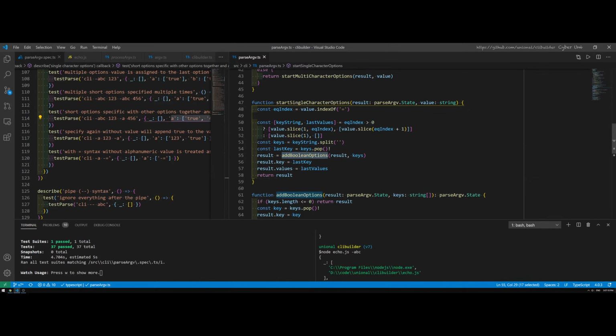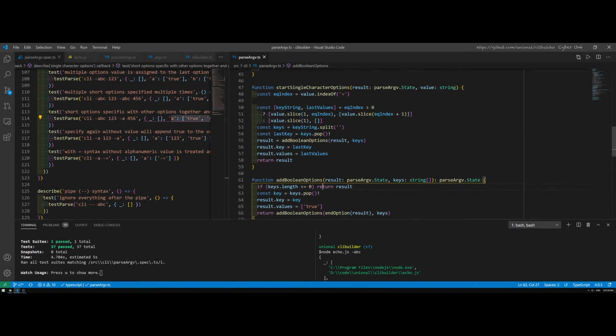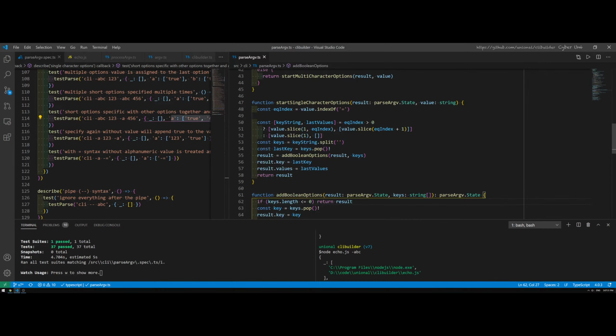For example, like this add boolean option, and that's another thing that I added to replace the reduce, and here I'm using recursion instead of the reduce. So if I have a way to name a section of the code with a certain name that makes sense, then I would do it.